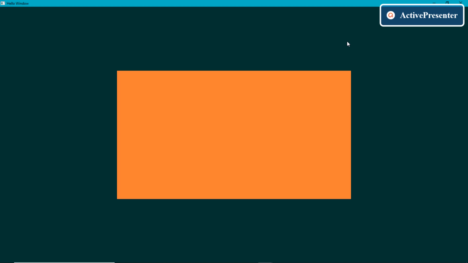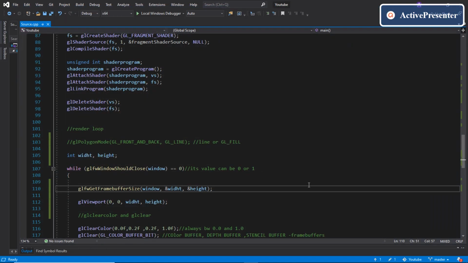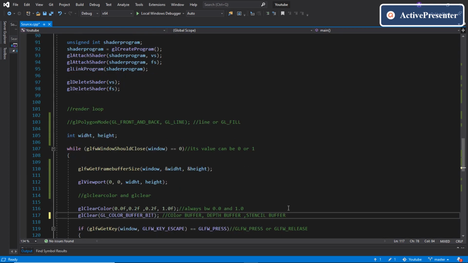Okay. While achieving this, you might see that inside this function it says something called a framebuffer. So let me introduce you to this entity called the framebuffer. Well, do you remember this? While using this glClear, I mentioned that we can actually clear three buffers: the color buffer, the depth buffer, and the stencil buffer.